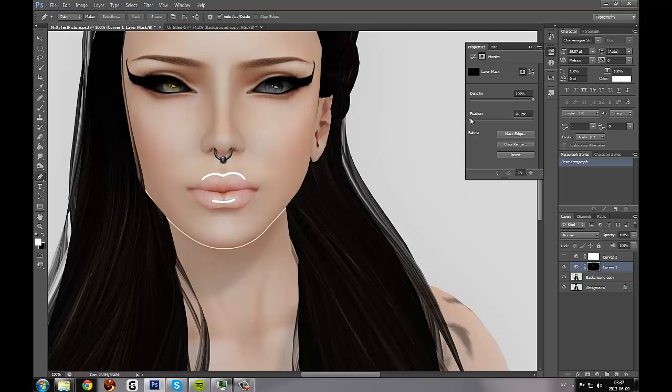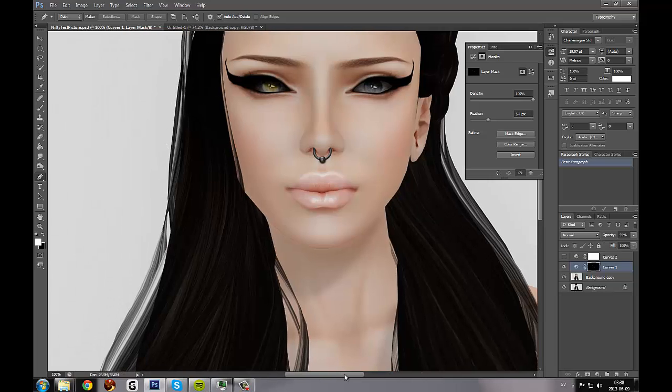Now we're gonna go in over here by the layer properties and just feather that till you get some highlights you're satisfied with. That's still too harsh, so up to about here. Still too harsh, as you can see on the lip, so I'm gonna go ahead and reduce the opacity a bit.